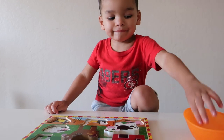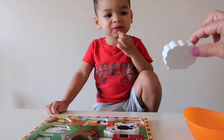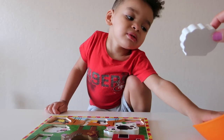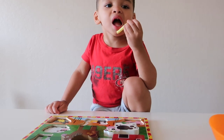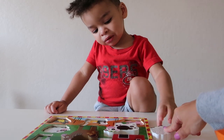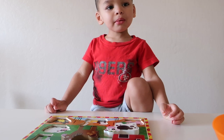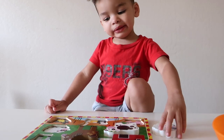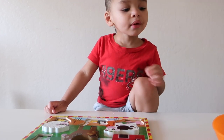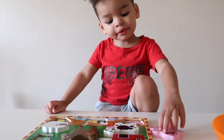What is this? What animal is this? Is this a... What's this? Sheep? What sound does it make? Baa! Very good. What animal is this? Pig. What sound does it make? Oink, oink, oink. Very good. I like that.